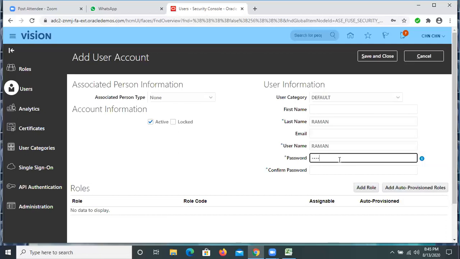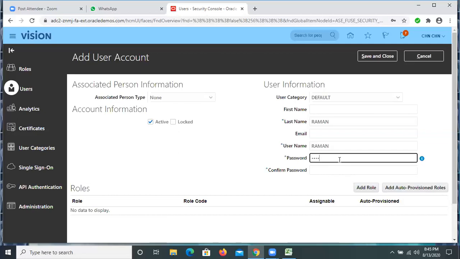Sir, can we add any number of users, or is there a limit? See, in the test instance there is no limit; you can add even 500 users. But in a production client, initially 50 users will be given. Later, for adding more, you have to pay; there are subscriptions. This is a test instance, assume this is the education one. Don't confuse it.